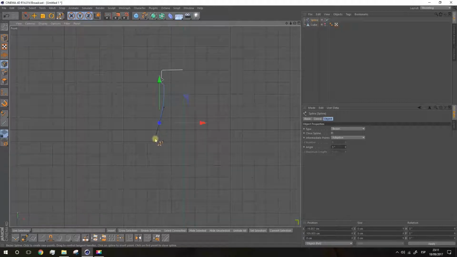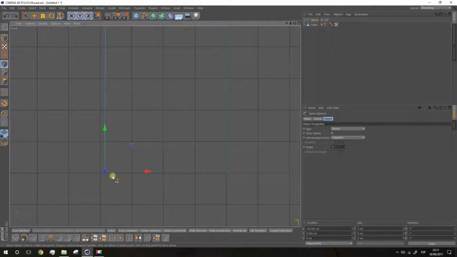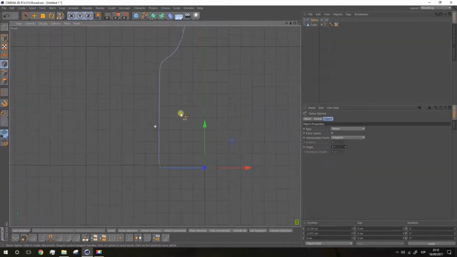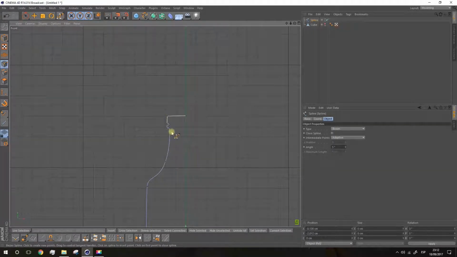This works a bit like the pen in Illustrator. Okay, so I've done 1/2 of the bottle.